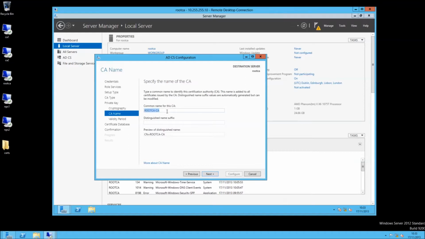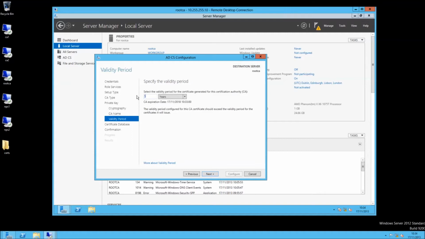So this common name is what's going to appear on the certificate. Since we're creating a root CA for our domain, I suggest that in the distinguished name we actually put the domain that we're going to be using. So let's take away this part over here because we don't need that. We know exactly what root CA is. Here we go, DC equals NPS, comma, DC equals local, which is the name of our domain. We go next.